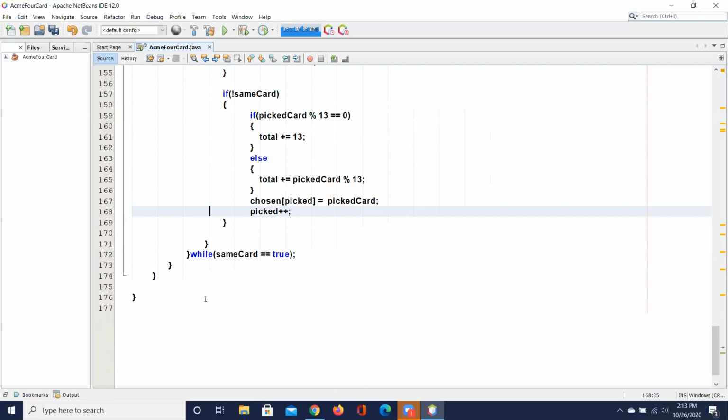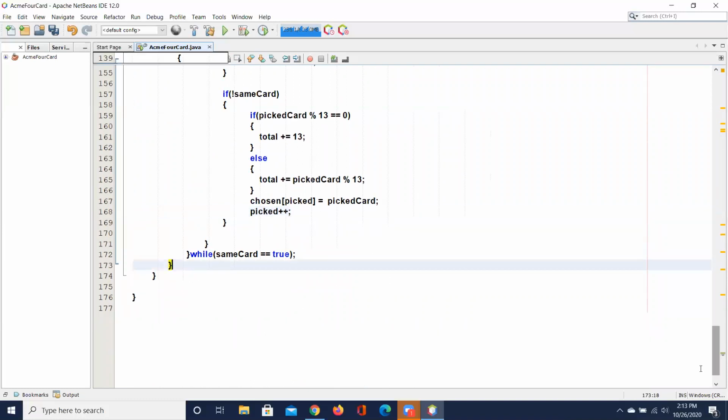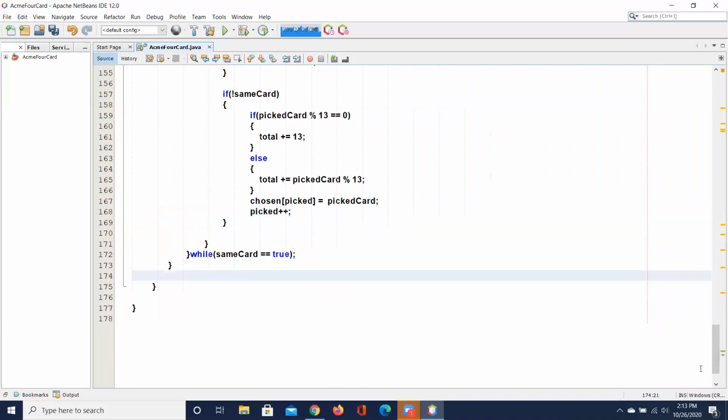All right. And then we're going to go ahead and display the 4 cards. So we got our while there. Another one. And so right here, I think it is 4.